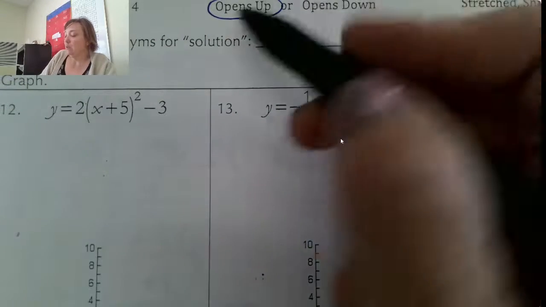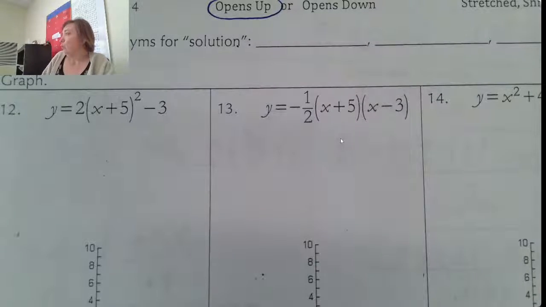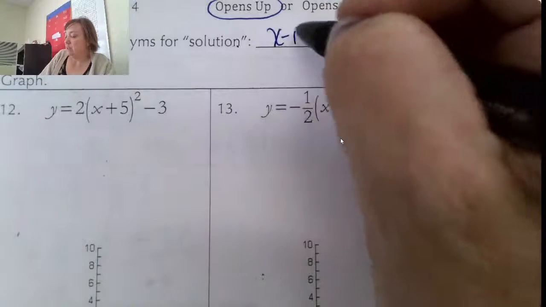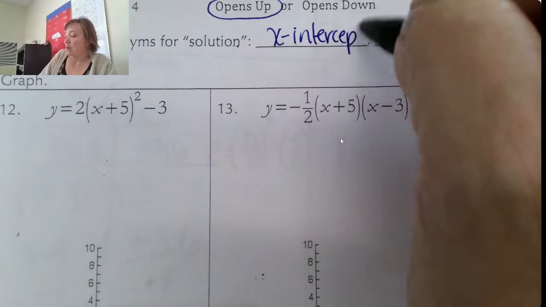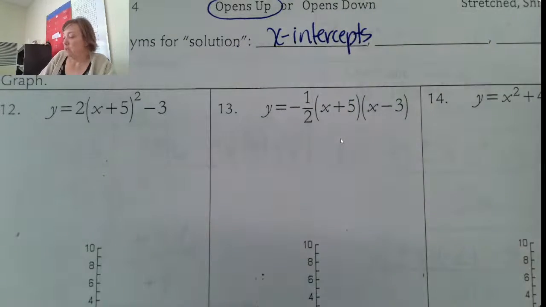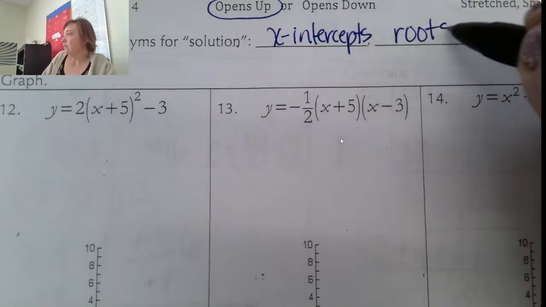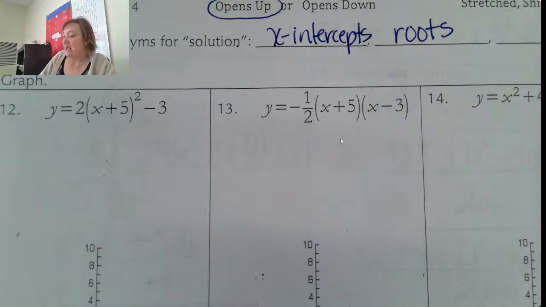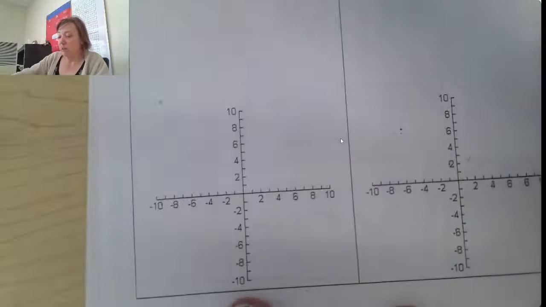When we talk about the solution to a quadratic, we're talking about its x-intercepts. We also call them sometimes roots. You'll find the roots. And believe it or not, we sometimes call them the zeros. So solution, x-intercept, roots, zeros all mean the same thing. And it's all finding where your graph crosses the x-axis. All of those things. Okay, so we're going to talk about graphing these a little bit.